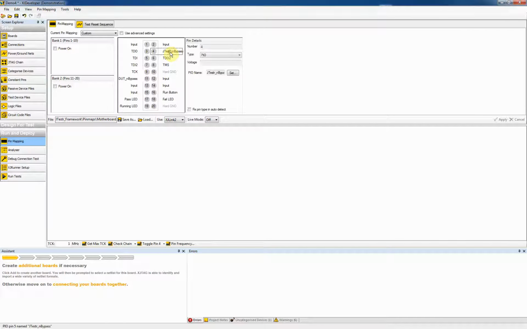So we will click on here and we will change it from being a PIO, which enables us to control it in the XJTAG software, and we will change it to being high. So that now we're saying high bypass, negative bypass is high, meaning it will not bypass.